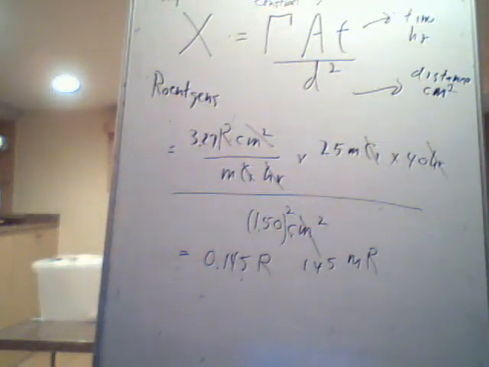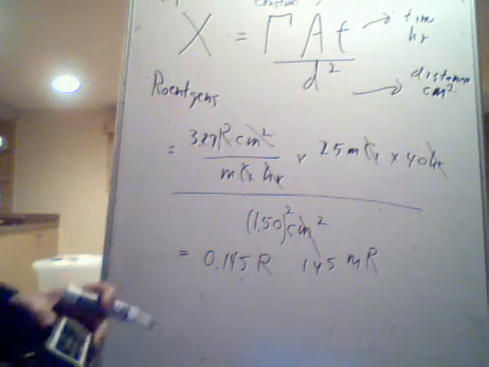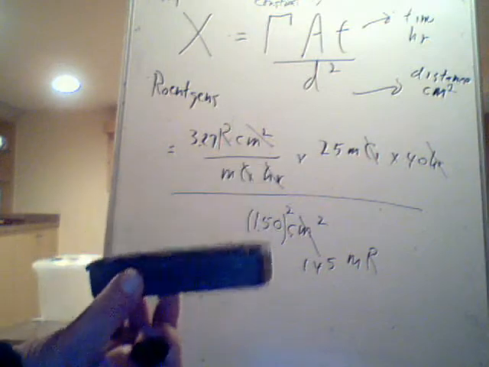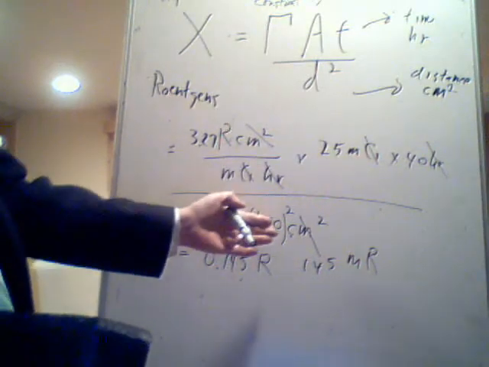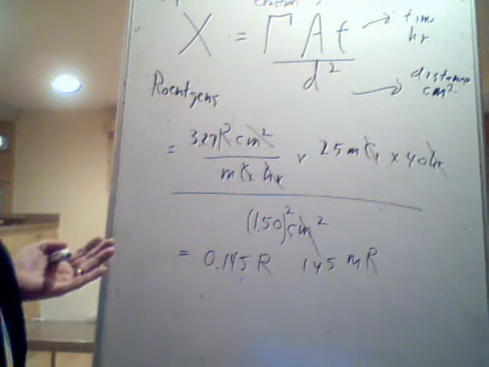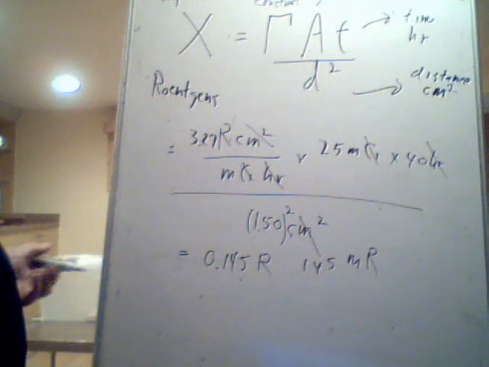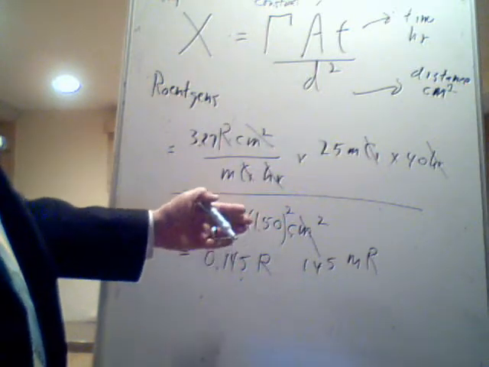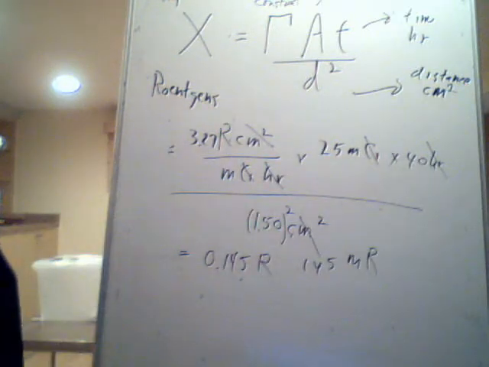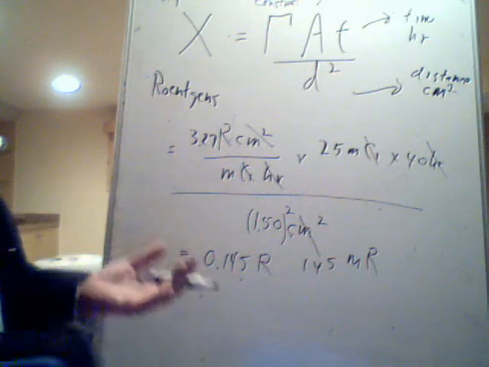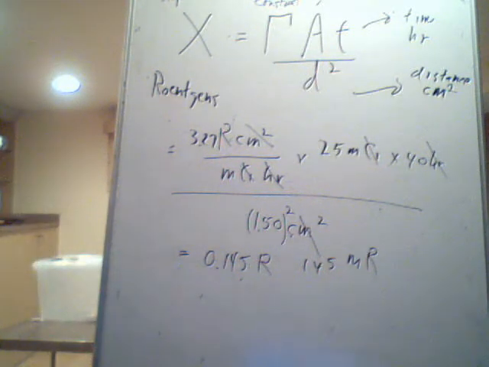So the question then is, supposing we want to actually reduce this, well, maybe we can't move the individual further away because maybe that particular station where she works, that's where the equipment is and nothing can be moved around. So we could look at other ways in which we might be able to lessen that exposure. If she has to be there for that amount of time, we can't do anything about the time, but we could do something about shielding. So that was something we haven't said anything about.